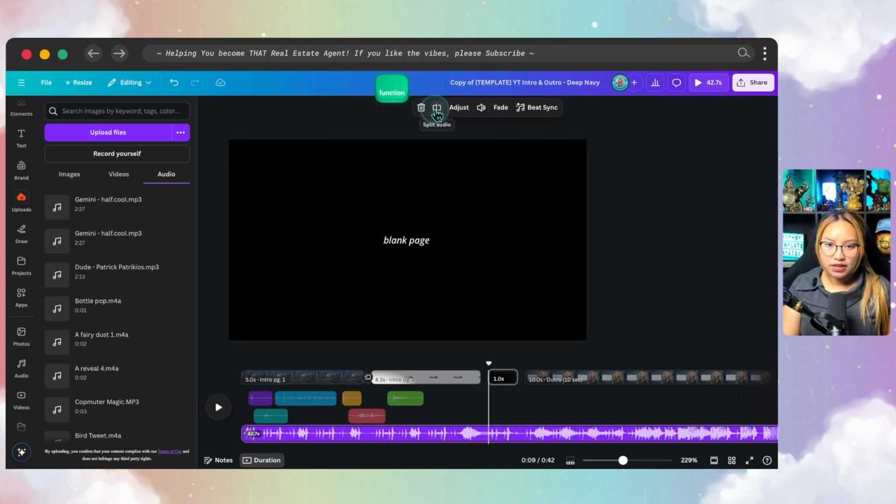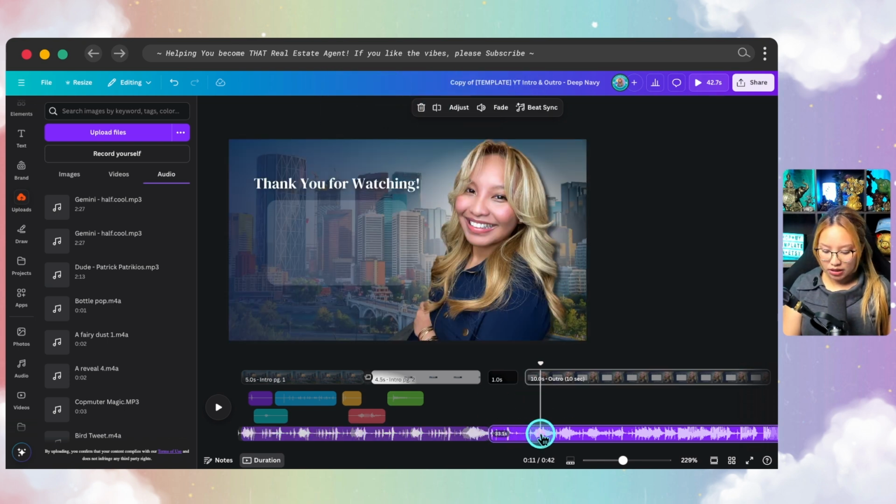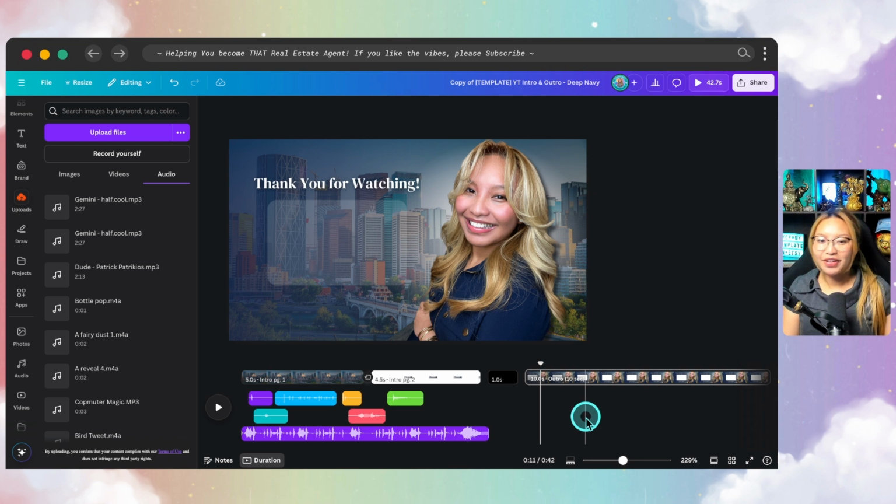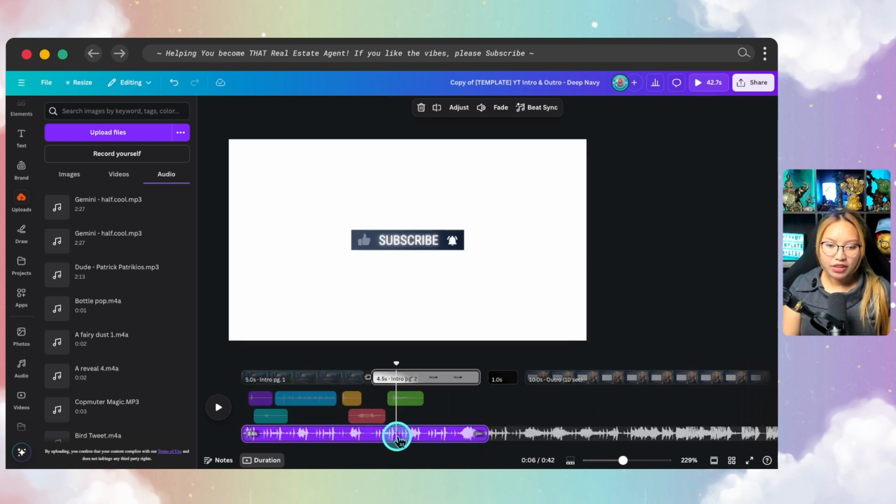And I'm going to hit split audio, and I'm just going to delete the other half of the audio track. And from here, if you click on this and we go to adjustments, you can click and drag within that cut section of where you want the music to start and begin.